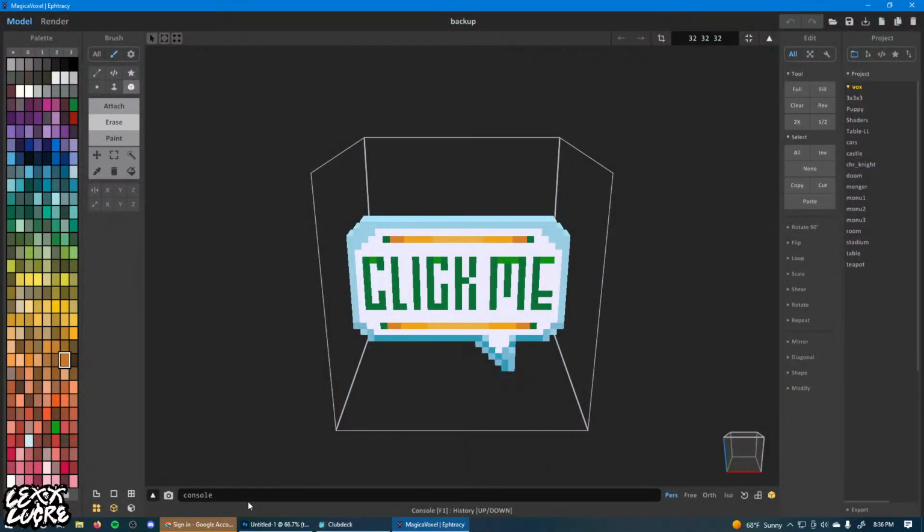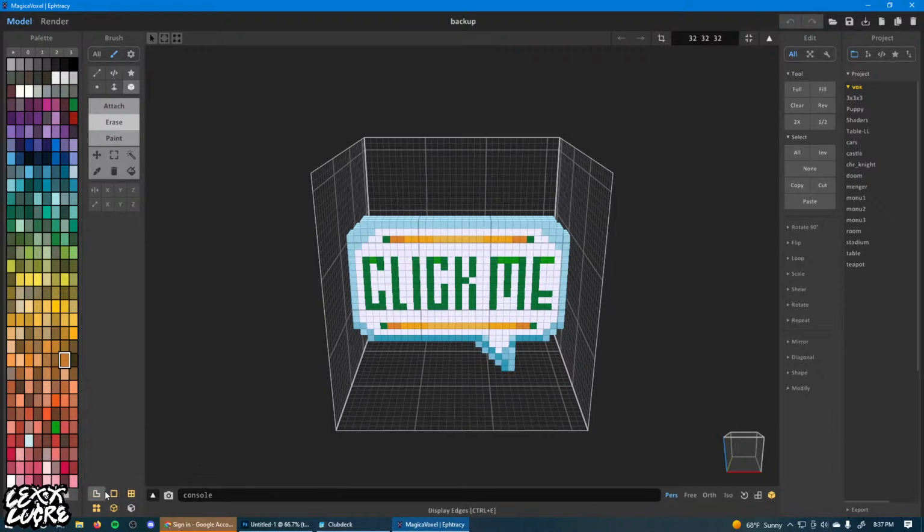All right, cool. You guys can see now this is an example of Magic Voxel. This is the stage. Typically what I like to do is turn on my grids and my frame, which are these two buttons down here at the bottom. And that gives you a much better view, in my opinion, of where the voxels can go, where they can be placed. It gives you a better idea also that you're in edit mode.